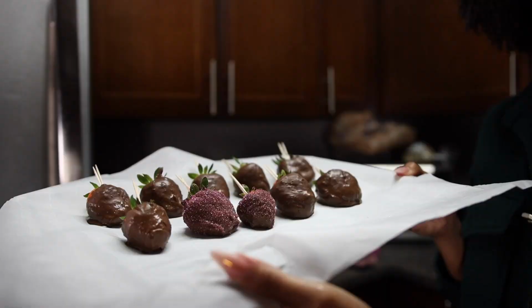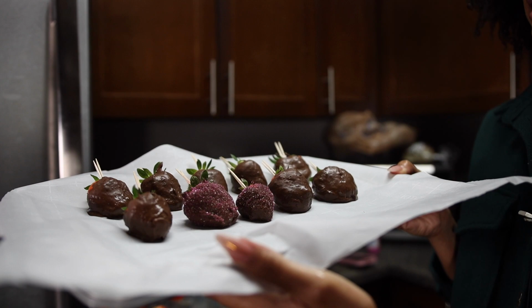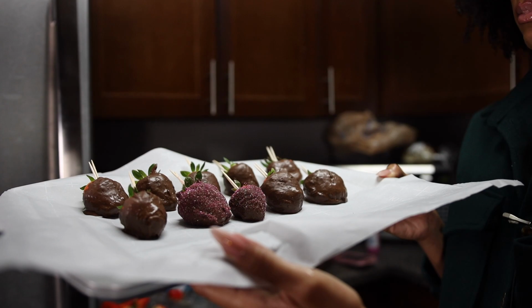Okay, guys, so this is our chocolate covered strawberries so far. They're not the neatest, of course, because it's my first time doing it. I'm pretty sure there's some way better techniques at doing this, but they actually look okay, I'm not mad at it.